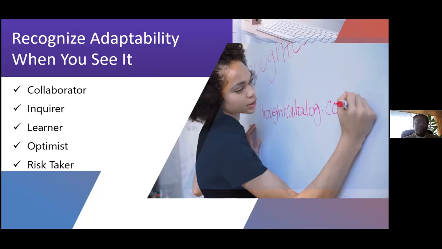AQ is something that is so valuable that even before COVID-19, a lot of my research was showing that there are different CEOs saying this is something that they're looking for in potential candidates for roles that they have in leadership. Well, it's something that they're looking to see how can they measure it and how can they really pinpoint how to recognize it in potential folks that they hire. So this is something that is definitely in high demand.